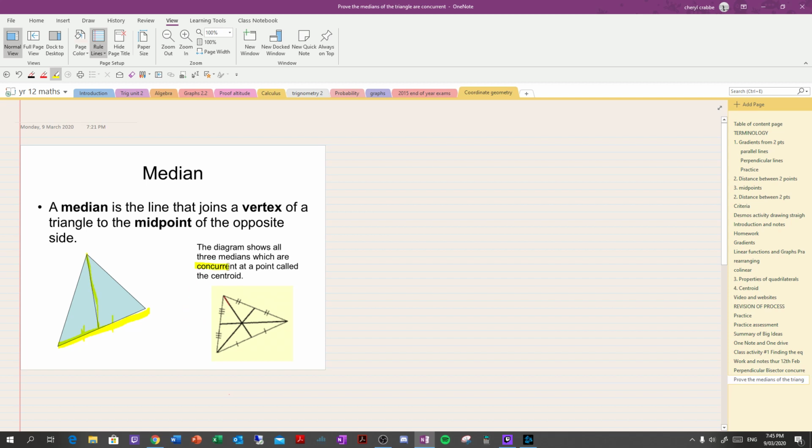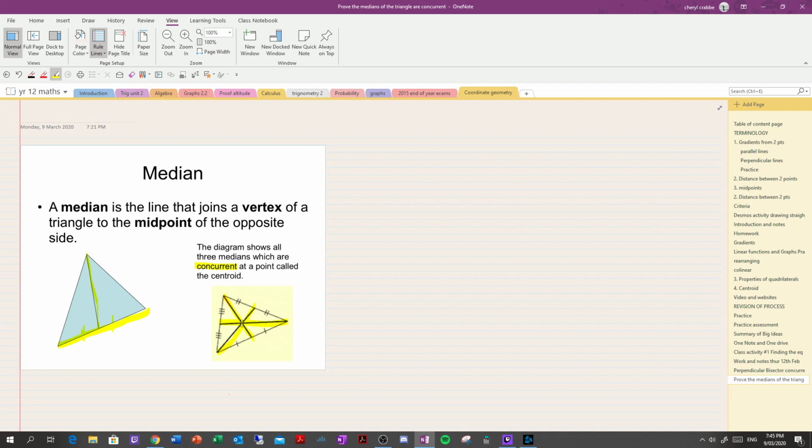The interesting thing about it is if you draw all three of these medians into a triangle, they intersect or come together at a single point. And that point is called the centroid. The centroid is basically if you took a cardboard triangle and tried to balance it on the tip of a pencil or pen, the point where it would actually balance is that centroid. That's the center of balance of that triangle, and that's where those three medians come together at a single point.